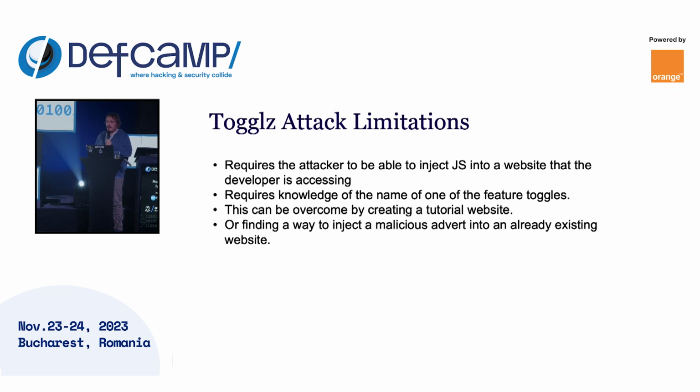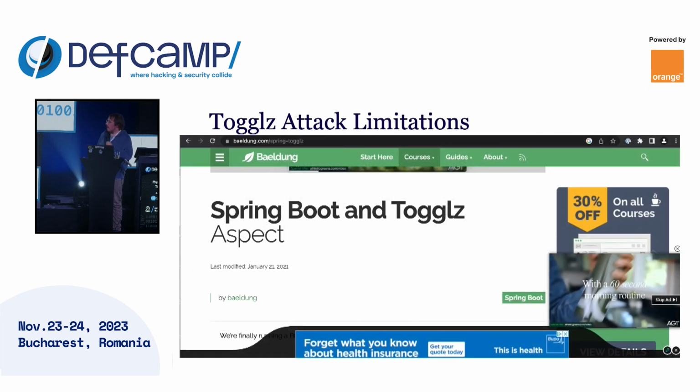So you would either have to guess, or more likely, you build some sort of website that someone who is developing a web application with toggles would want to visit, like some sort of tutorial website. Add some JavaScript, and that's it. You can take over a developer's machine. Or if you could create an advert that uses toggles as a keyword, and if that advert allowed it, embed some JavaScript in it, and when they search for toggles, they get the advert. And again, you can start accessing the system that way. So yeah, something like that.